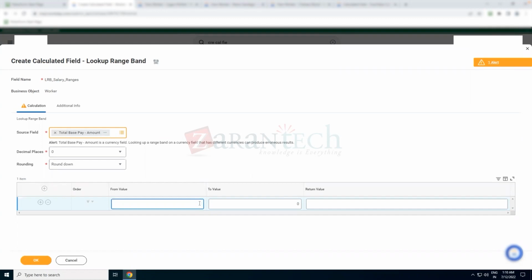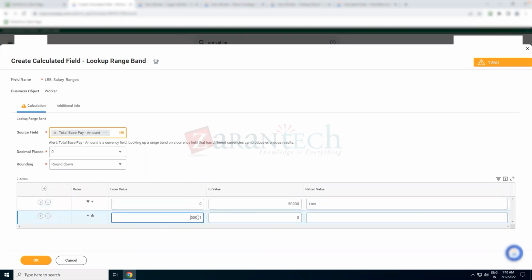So what I want is anyone with a range of 0 to 50,000, and this is inclusive of the two values, is going to be coming as low. Yeah, it is already taken. 51,001 to 99,000.